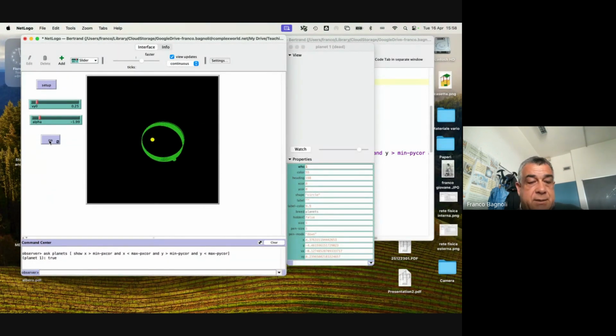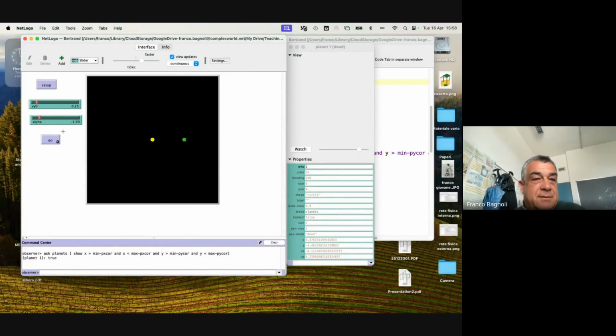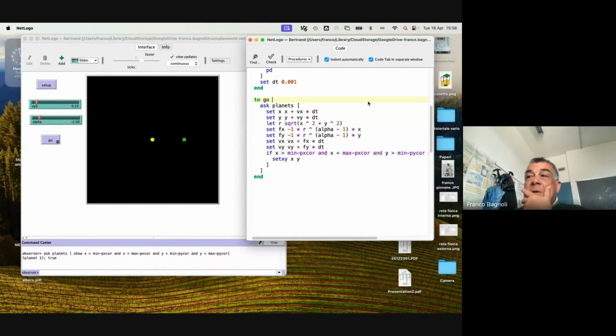And this is essentially the Bertrand theorem, which is not easy at all to be proved, but can be quickly illustrated by some simulation. Okay.